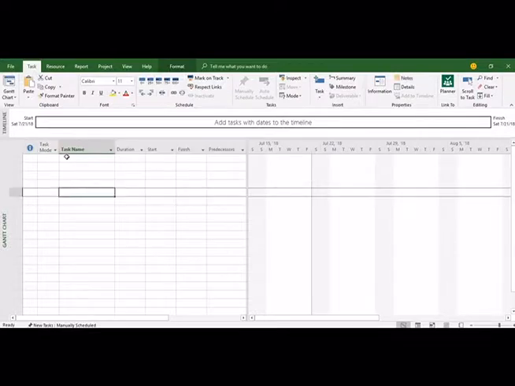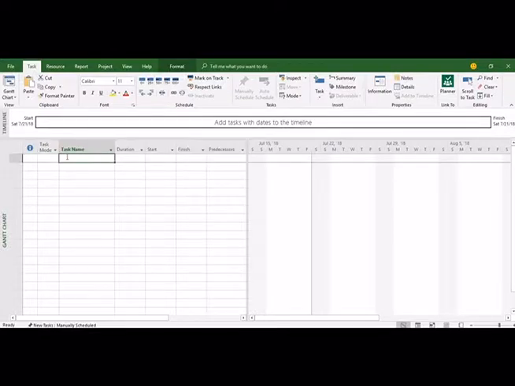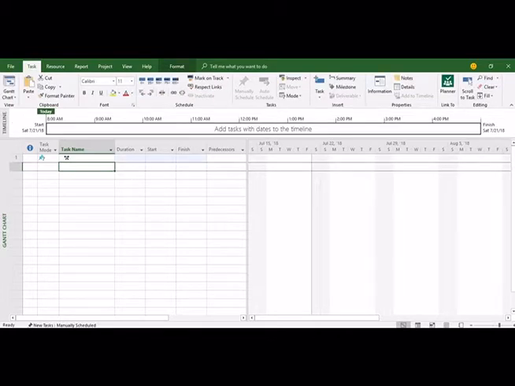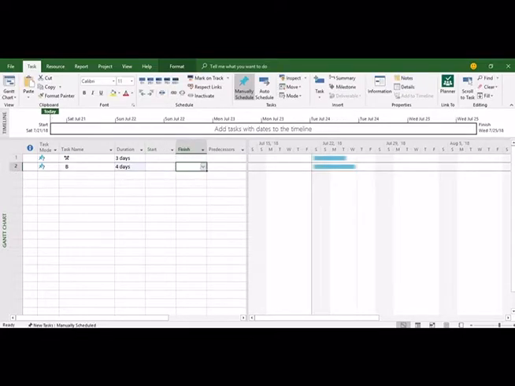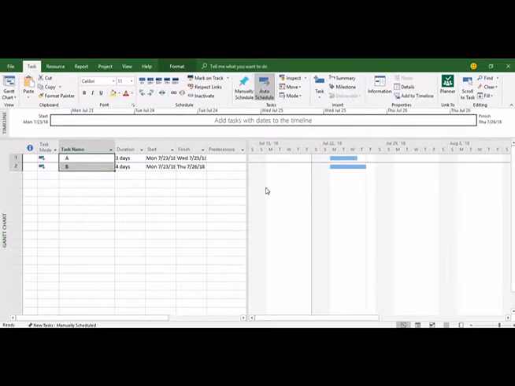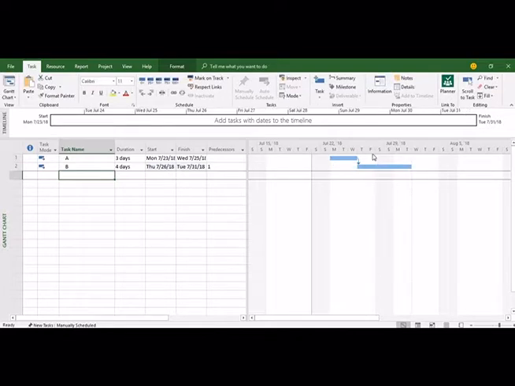So this is the MS Project. So let's use some concepts. Let's suppose this is activity A and then activity B, and the durations are 3 days and 4 days. Let's set them to auto schedule, and for the relationship we put here 1, so that is finish to start.